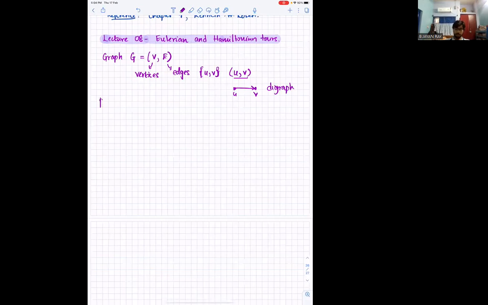And what is a path in a graph? A path in a graph is just a sequence of vertices. So if you think about a graph given to you like this, let's say you want to ask for a path from U to V. A path from U to V is just this edge, right?